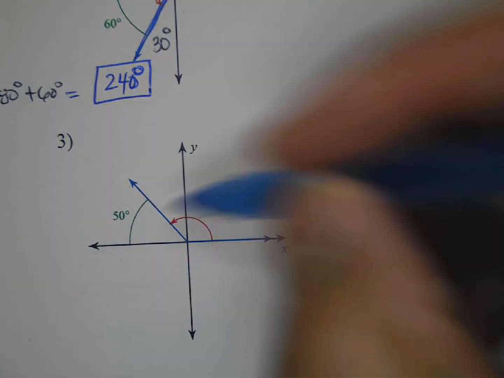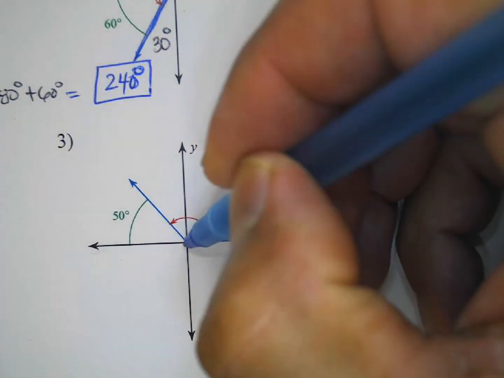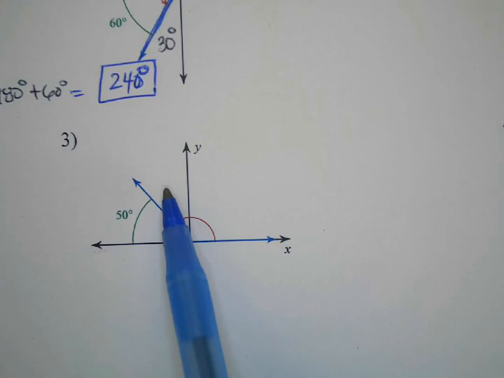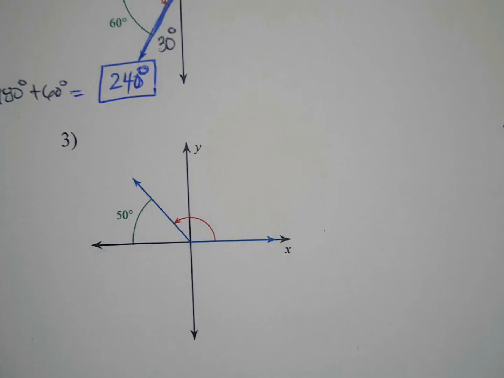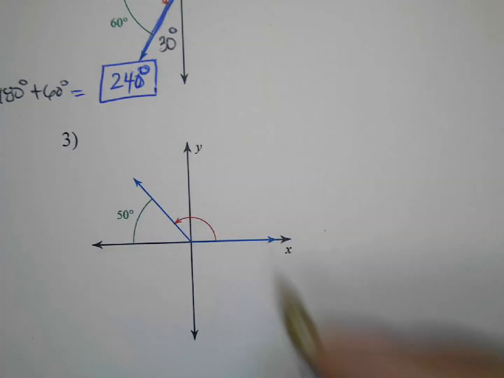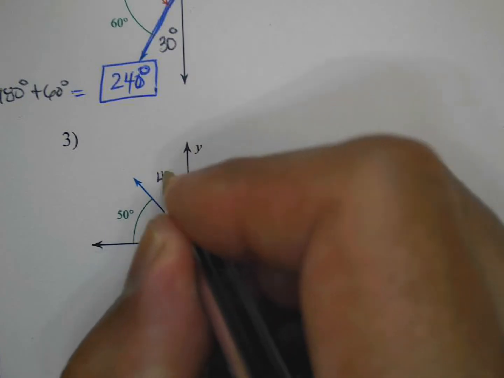Again, just focus on the angle terminates. Here's a terminal side. It ends here in quadrant 2, and they're telling you it's 50 degrees here, but your job is to figure out this first. Well, if this is 50 degrees and these two angles add up to 90, that means this one's 40.